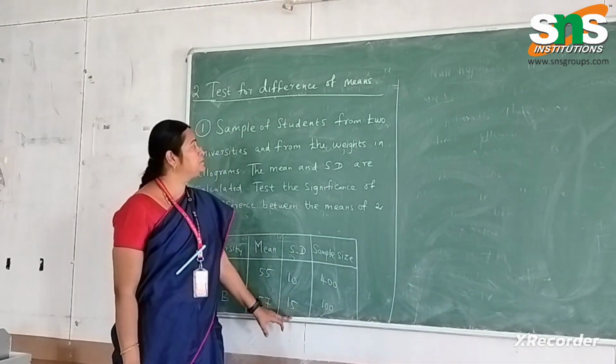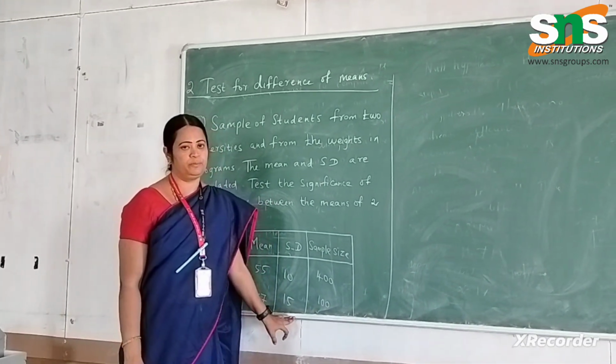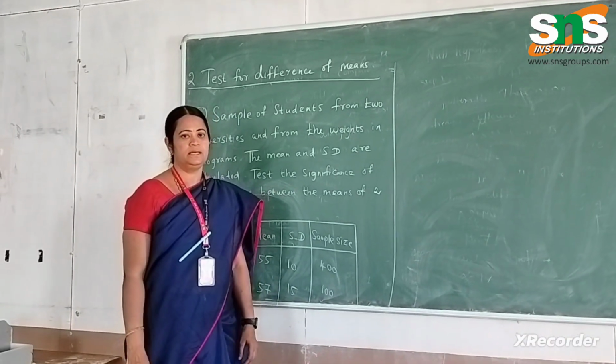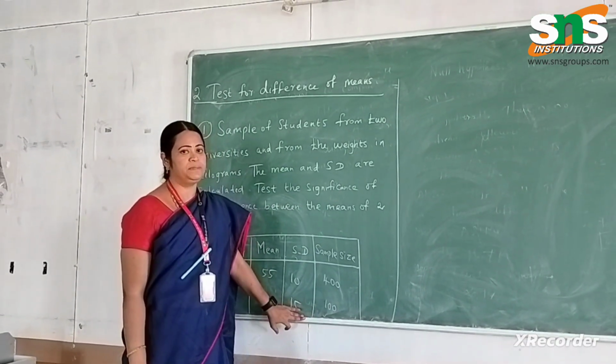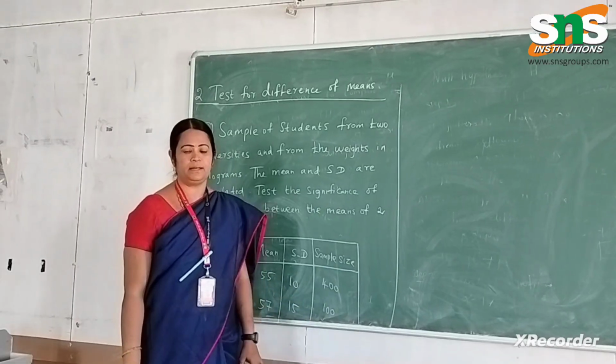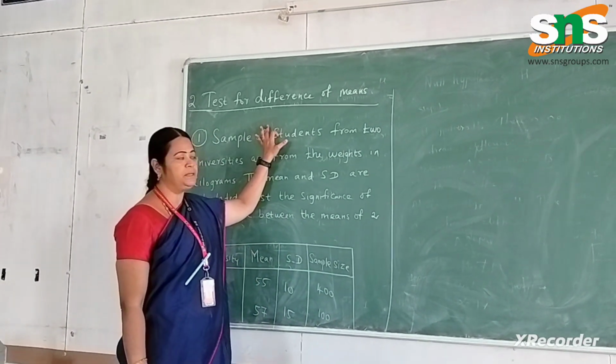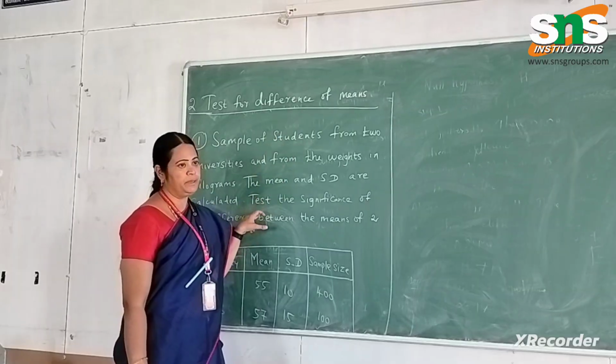In this class we are going to discuss the test for difference of mean. In the previous class we have seen about the sample size, and the two types of samples: one is the large sample and another one is the small sample. This test comes under the large sample test for difference of mean.